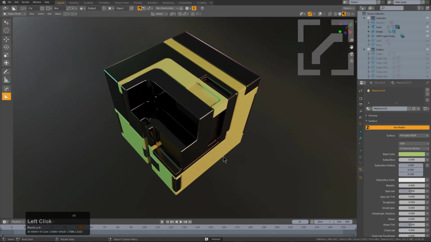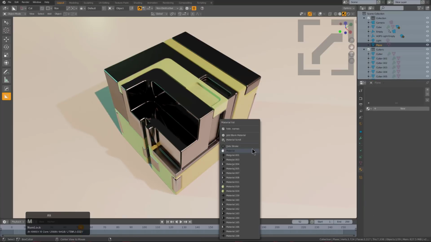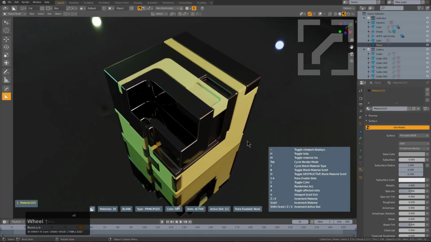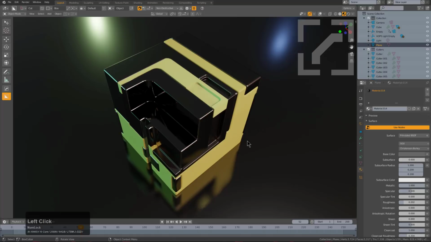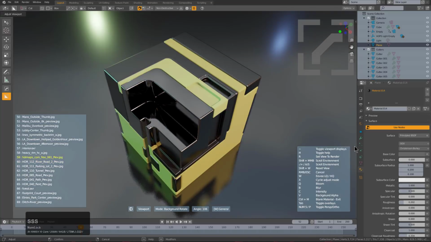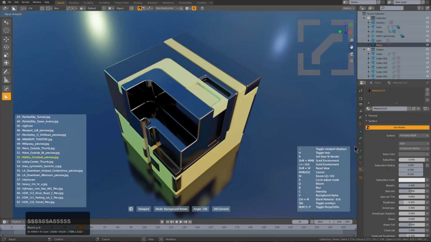And so now I can press Alt-H, bring back the floor, and we can just select the floor, and Control click material scroll and just scroll through infinite random combinations until we get something that we like, something a little more reflective, and then we could press Alt-D-V in order to just run our viewport around and press S and A in order to jump through various combinations until we find something that we like. And let's say this is exactly what we're going for.